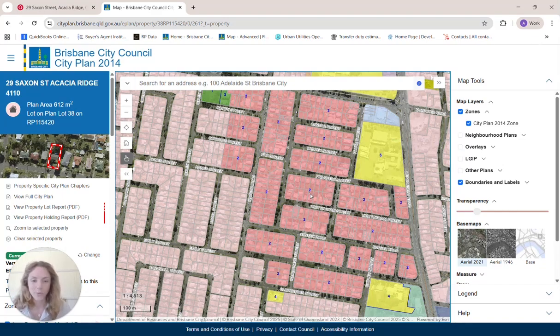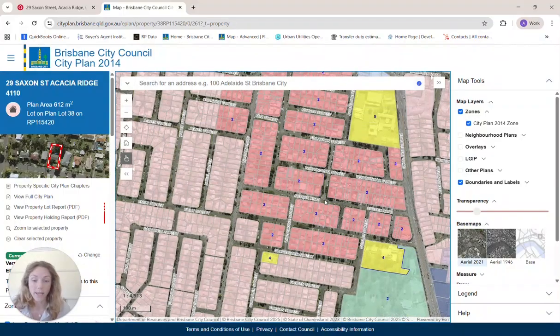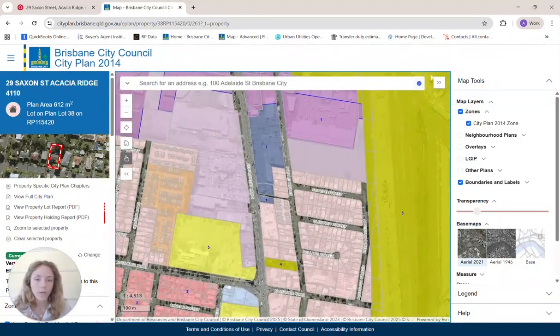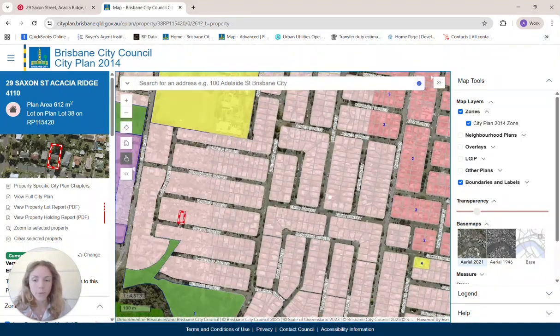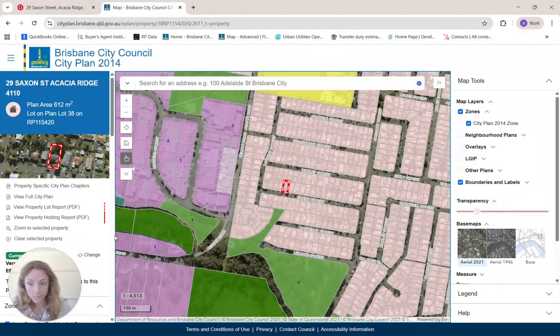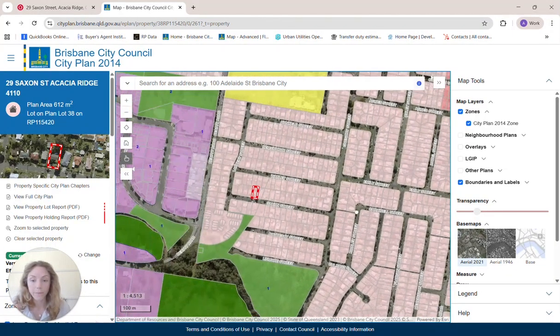And that's up to 2 stories. You can also come across up to 3 stories, so it'll be LMR 2 to 3. They're mostly the ones that I look for. You will be able to get up a key and have a look at what all the zonings are. But I like to see this light pink color or this slightly darker sort of peachy color there. Okay, so big tick there, that's perfect.